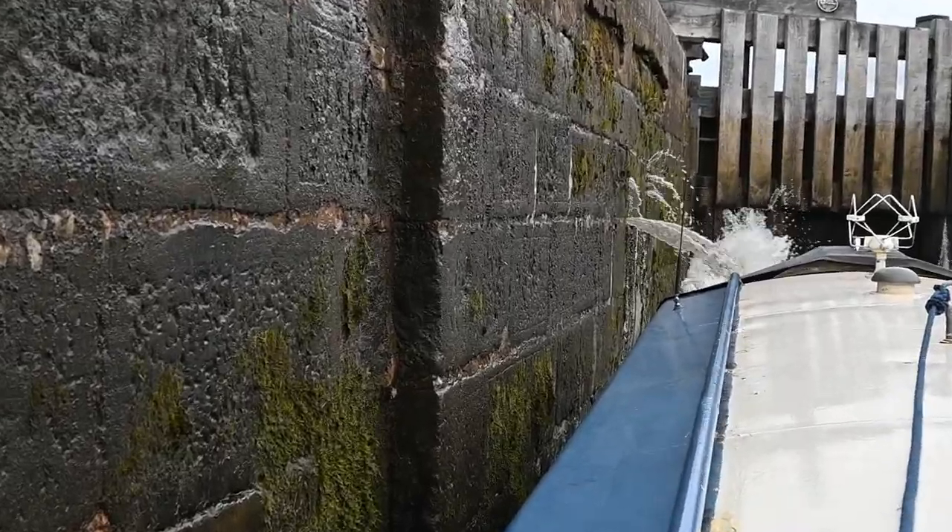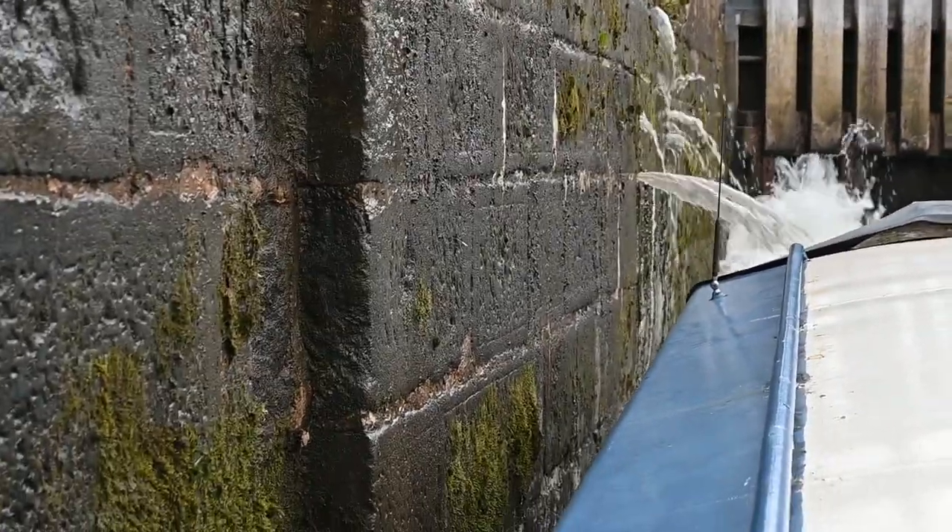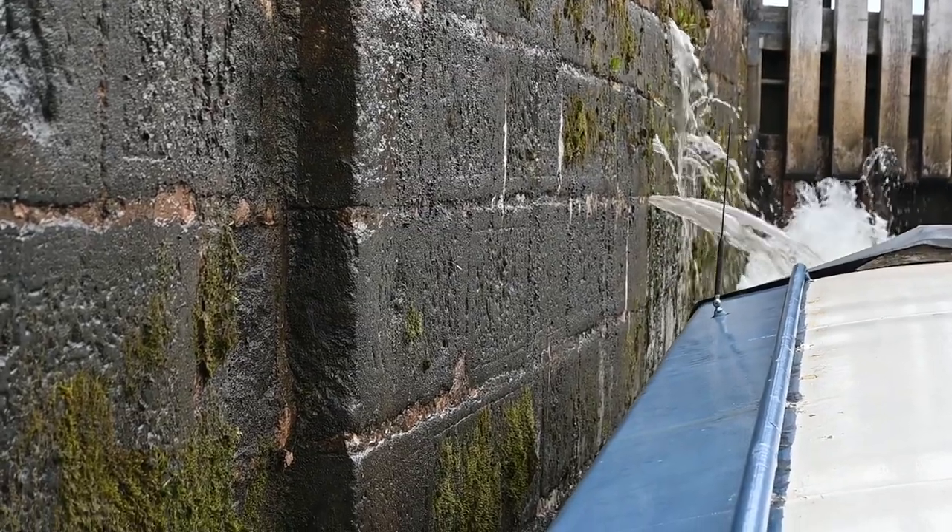The gates are still leaking quite badly, although they only opened a few weeks ago after some major repairs, so it is what it is. We're nine miles away from Blackburn — this is going to take three hours. It's now quarter to one, so that'll be four o'clock before we hit the gates, then we've got to get through the five or six locks. I guess we're going to stop before Blackburn and start again in the morning. When your boat's as small as Tiny it's hard to do anything other than go where the water takes you. In the lock I was doing my best to keep away from the really leaky wall because I didn't want it to go in the bow and sink the boat.